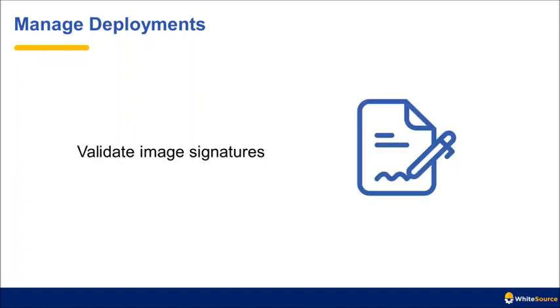The next step would be to validate the image signatures. So we spoke a few minutes ago about signing every image. So it's also important when you actually deploy to validate that the image has the right signature to make sure that it wasn't modified between the stage where you pushed it to the container registry until the step where you actually deployed it to your container orchestration tool.